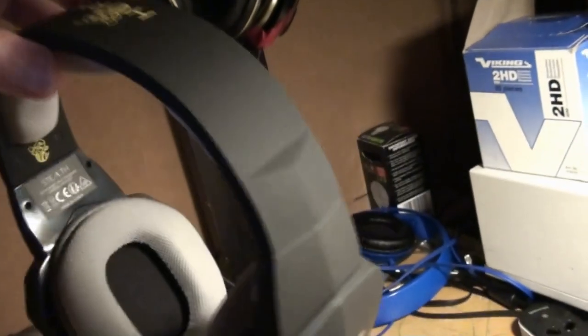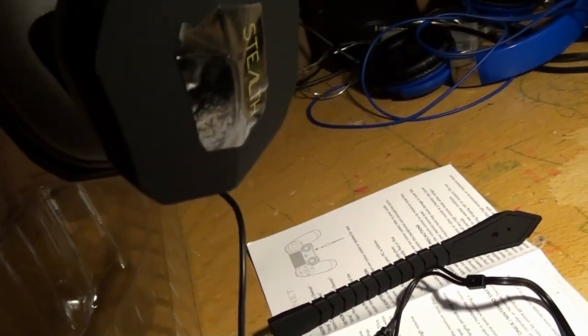Okay, so it's a modest weight, it's not too bad. About as heavy as, slightly heavier than a normal pair of headphones. A nice size as well. I've got quite big hands, so that's quite big. That is.